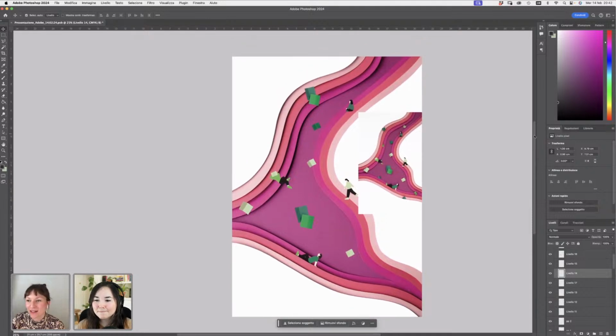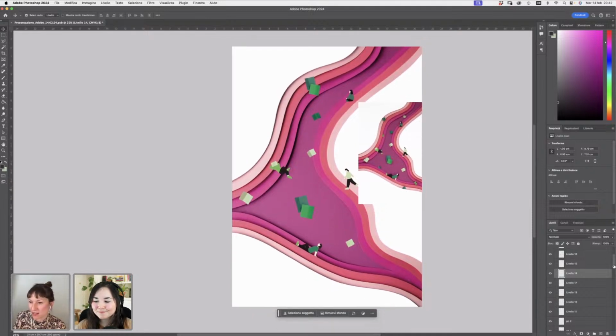So, okay, we have 20 minutes. The last 15 minutes, I was showing you how to put the characters and the books on the illustration.